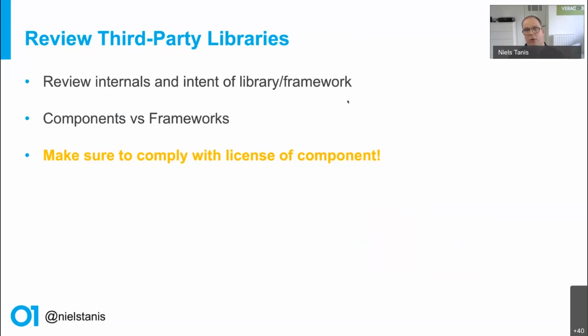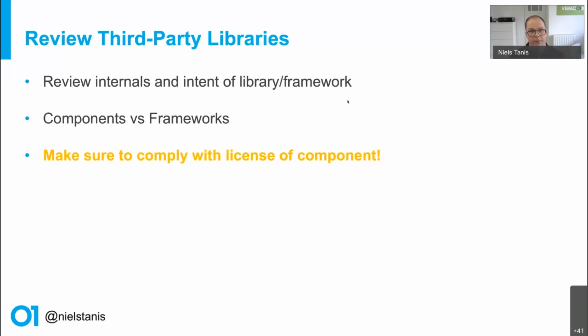I also want to emphasize that, of course, there's a difference between components and frameworks. Frameworks usually have much tighter integration into your app. Let's say MVC is highly connected to the code that I'm writing, with all the controllers, right? So it will be harder to isolate that. And the component we saw earlier is the PDF thing, and it's on its own. That allows us to pull it out and isolate it, right?